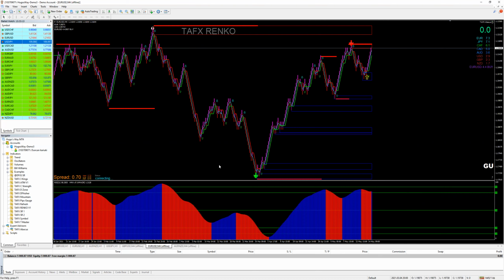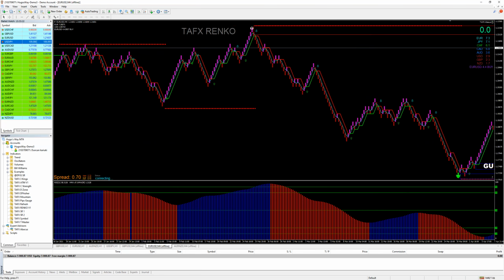Anyway, let's continue. Now, the best thing you need to know is the entry point. It's very, very simple when looking for an entry point. You are just looking for an entry with this dotted support and resistance, and the crossing of our moving average and our trading master. There is an arrow here, just take trades. There is our king arrow here.